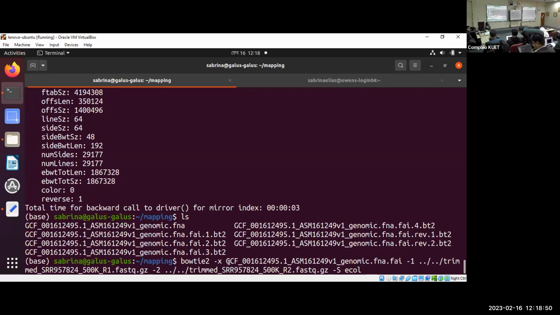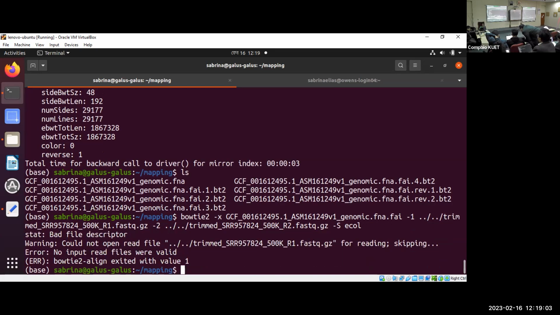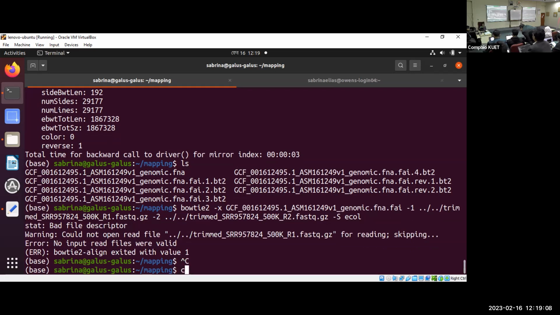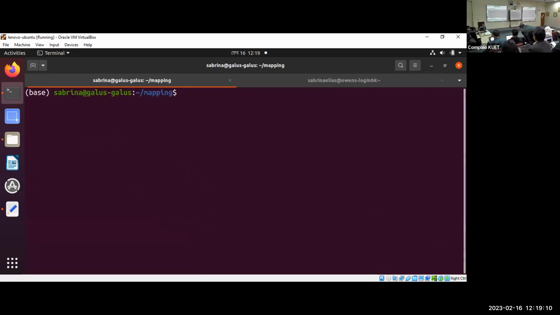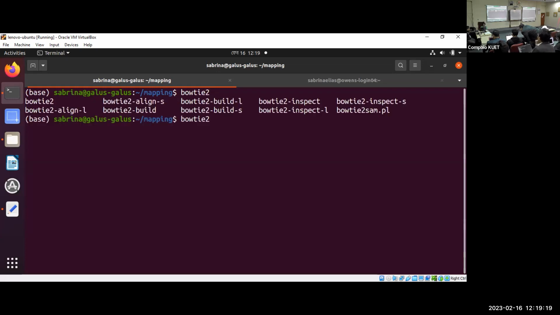Okay, now what we will do is mapping the reads with the reference. So our reads are in the FASTQ analysis folder, right? So at first we will write bowtie2. Then dash x.